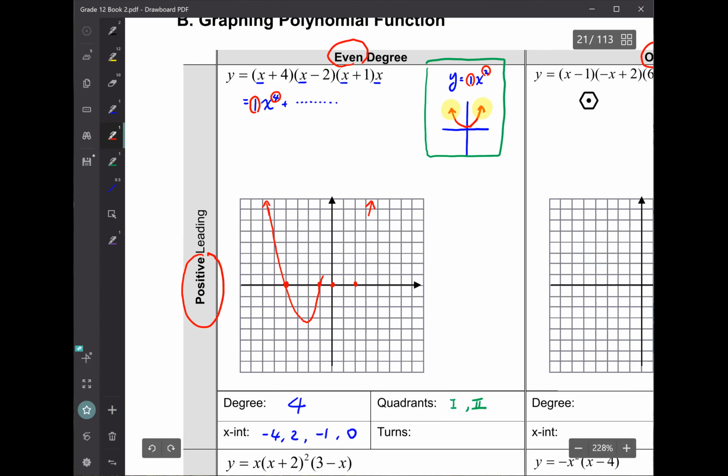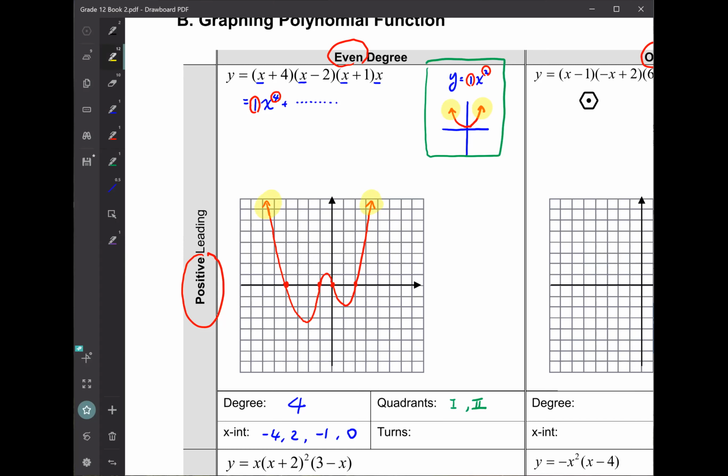Usually the wider the space between the points, the lower it will go, and then it'll go up. This one is closer, so it'll be more shallow. And then wider, go lower, and then up. So this is a rough sketch. It has the arrows in the same place, quadrant 1 here, quadrant 2.